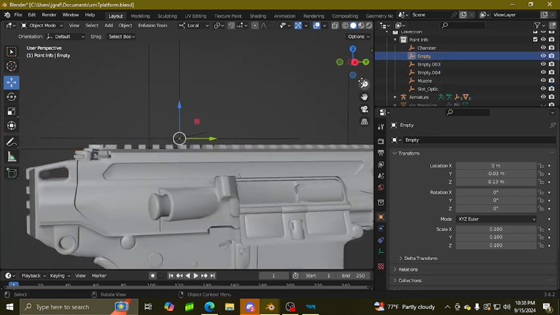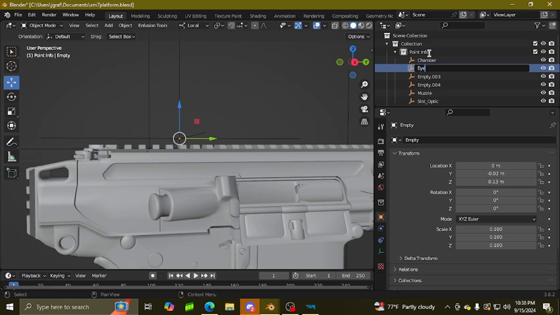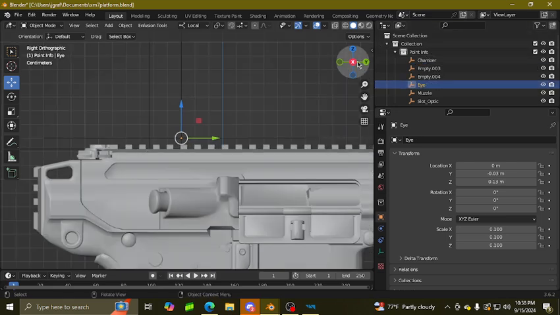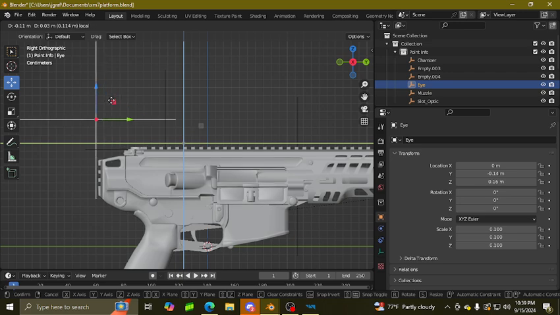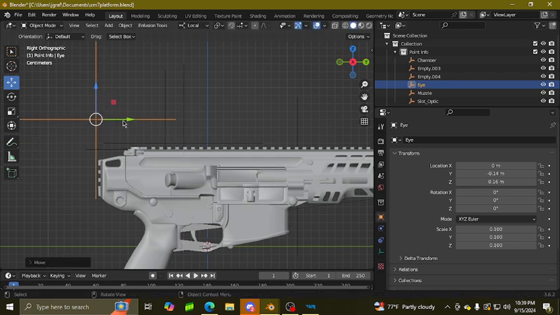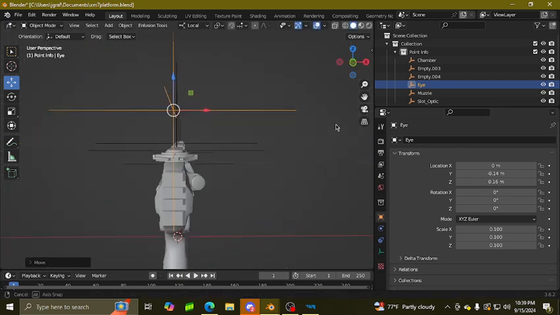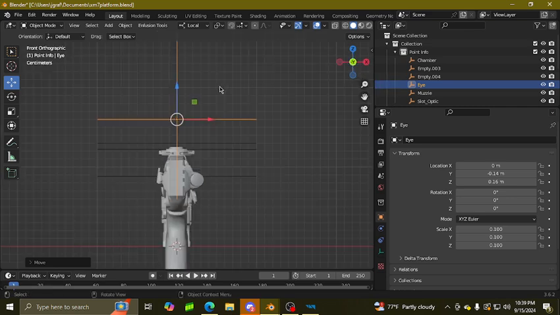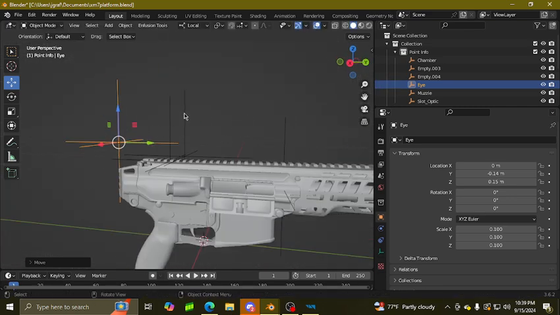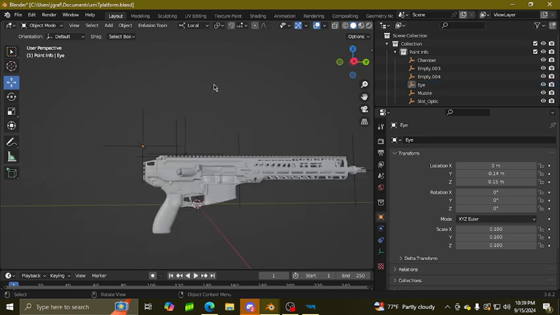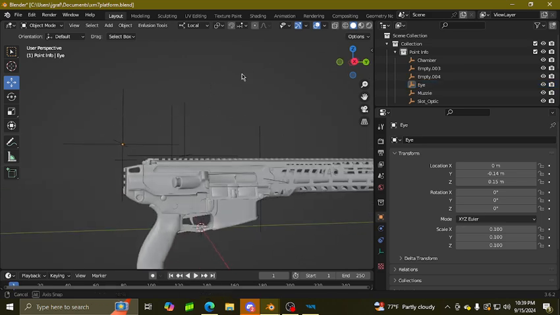Next thing we're going to do is our eye. So rename that to eye. This one is important because it determines where the player is going to put their eye, the camera for their eye, whenever they're using iron sights on a weapon. For this particular gun, there are no iron sights, but you still need to have an eye position, otherwise the game janks out. So we're going to put our eye position in, very important.